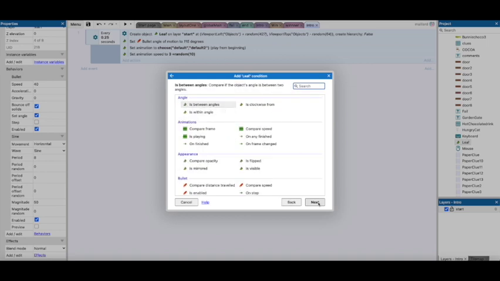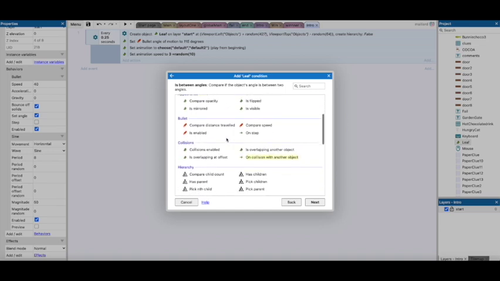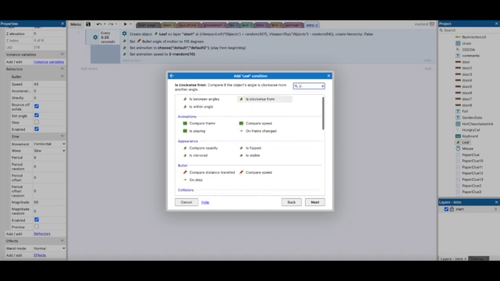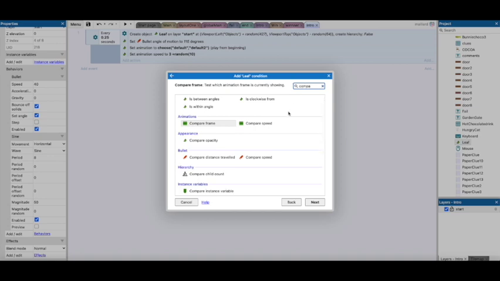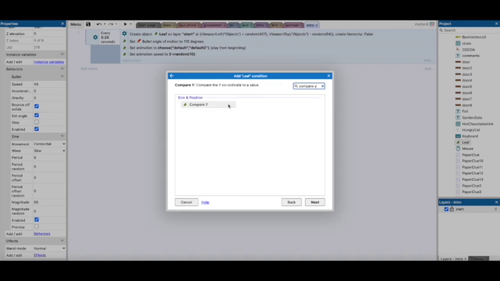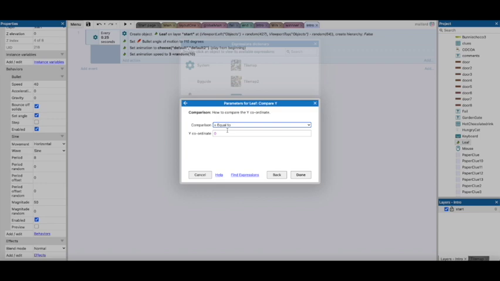I'm going to compare Y. And I'm going to say is greater than layout height, so I don't have to give a pixel count.